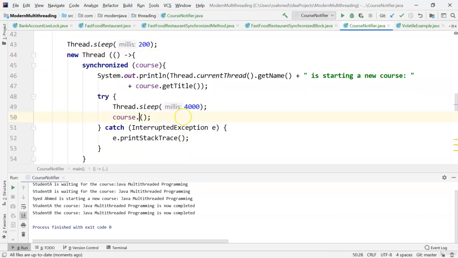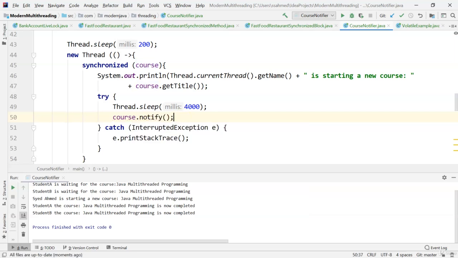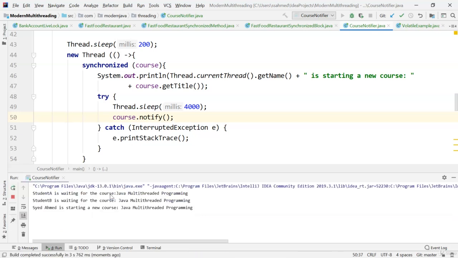Now let's, instead of notifyAll, modify this to notify. So in this case only one thread will get notified depending on the OS implementation. And now let's run this program. So student A is waiting, student B is waiting, and Syed Ahmed started the course. The sleep is over and one thread is notified.